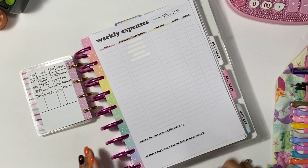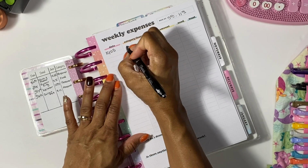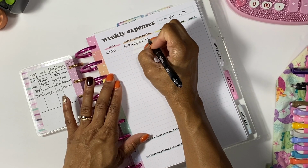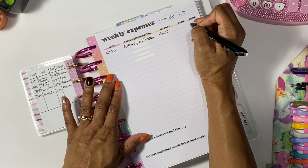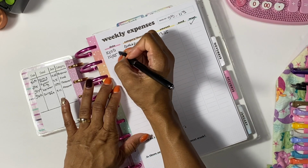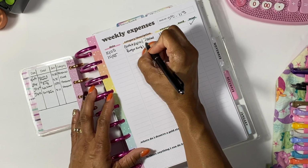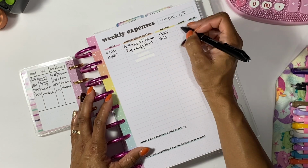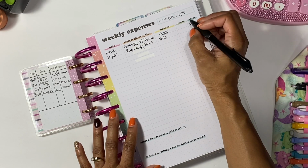All right, so on the 5th, we have cloth and paper, and that's personal. That's for $13.25, and that was definitely a want, not a need. Okay, so we got 1005, and we have Burger King, and we have food, and that was for $5.75. Being lazy again, I didn't pack my lunch, and that was one of my things to pack my lunch for the month, and I just blew it.